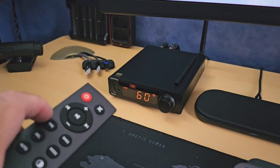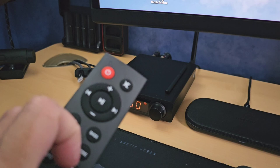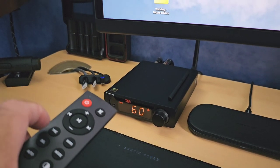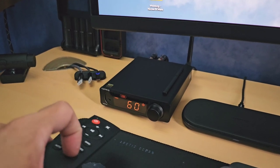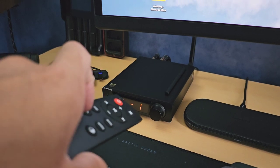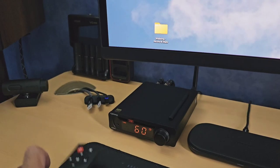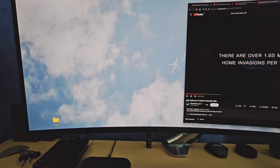There is a hidden menu which you can access, which cycles through various options as well. Most of them you already have access to through the remote. But there are some hidden ones you can change, like the auto power off when connected to USB and stuff like that. There is a display sleep feature as well. So you can either change the display brightness or put it on auto. I like to have it on L1 because it's an LED display. You don't really have to worry about display screen burn or anything like that. But yeah, let's kick off with playing some content and give you an idea of what this thing sounds like.